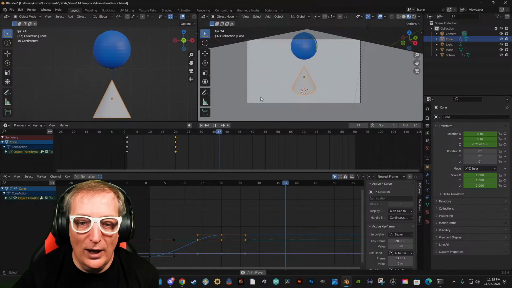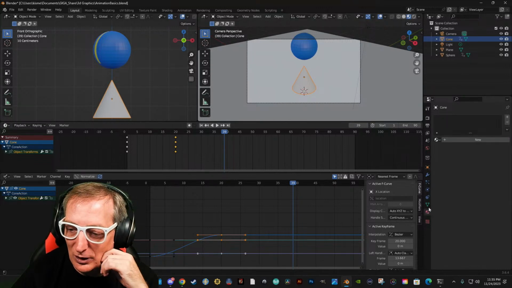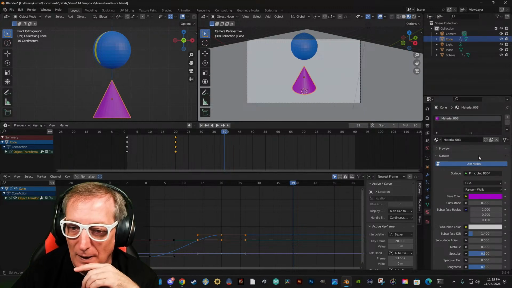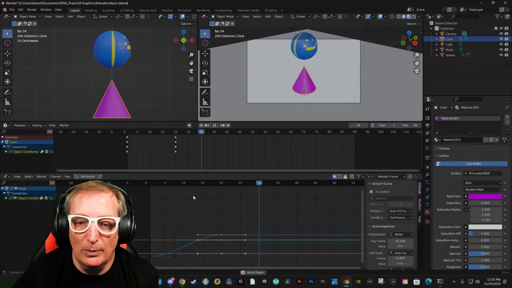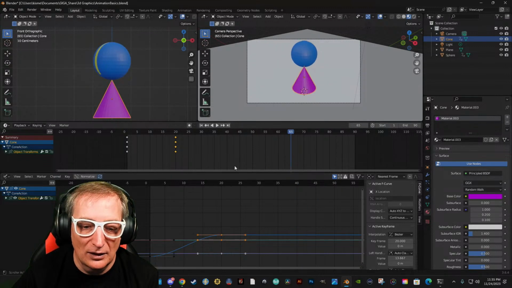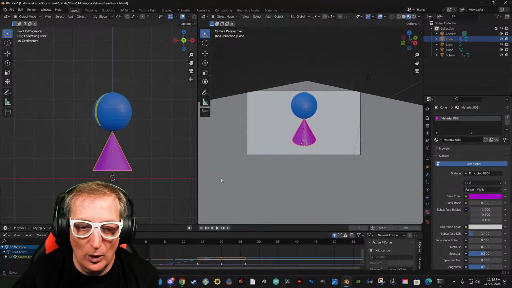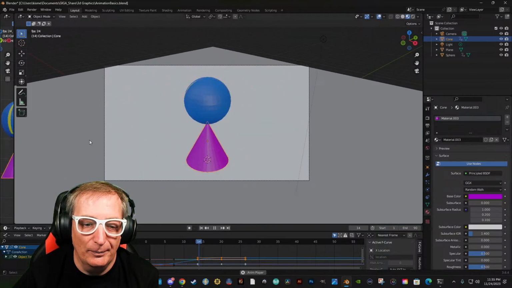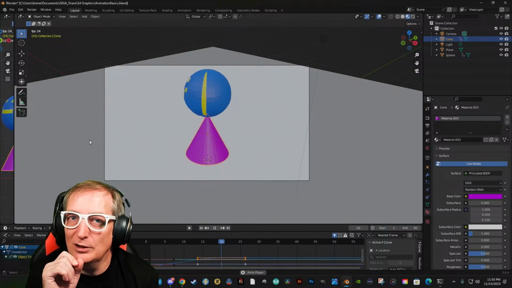Now, we have a gray cylinder against a gray background, so we definitely want to put a material on there so it's just a little easier to see. So let's say a nice purple. There we go. And so now we've got that in purple, and now we can see that coming through the bottom, hitting the thing right there. And again, graph editor, super useful. Let me go ahead and make it way bigger here so you guys can really get a feel for it now. Whoop. And fine-tuning that animation is vitally important.